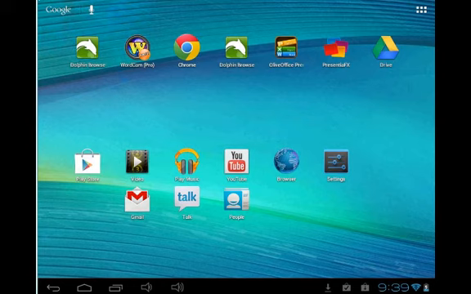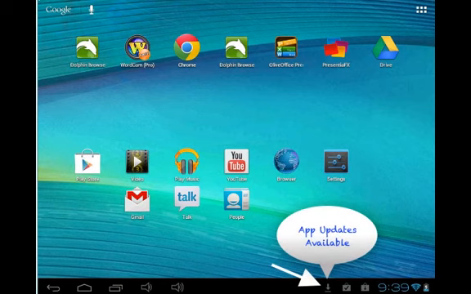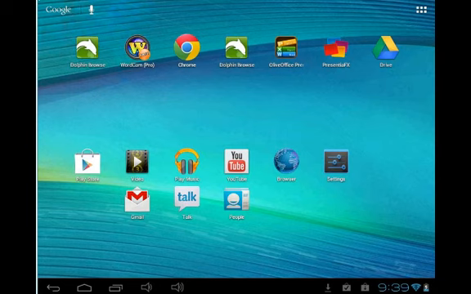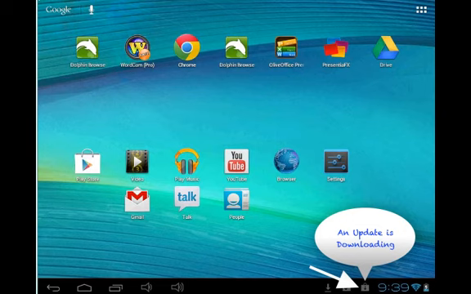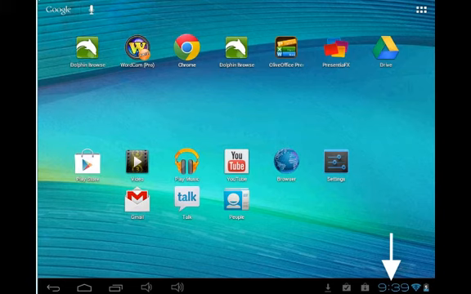Now to the bottom right side of the screen. I have items showing up that you might see from time to time, and so while your tablet may not be displaying all of these items, you'll definitely see them at some point. This arrow with the line underneath of it indicates that you have apps on your tablets that need to be updated. We'll cover how to update apps in a different video. This suitcase with the check mark shows that one app has downloaded and updated, while this one shows that an app is currently downloading. This, of course, is the current time.